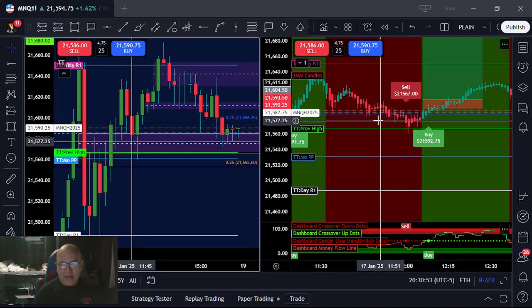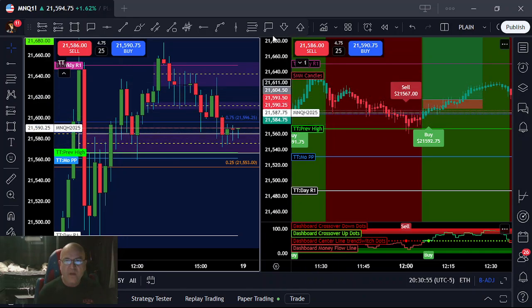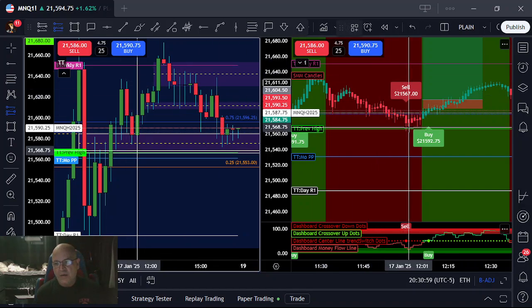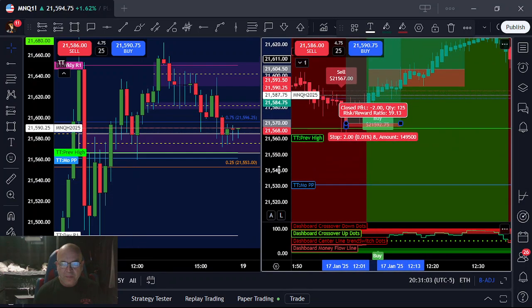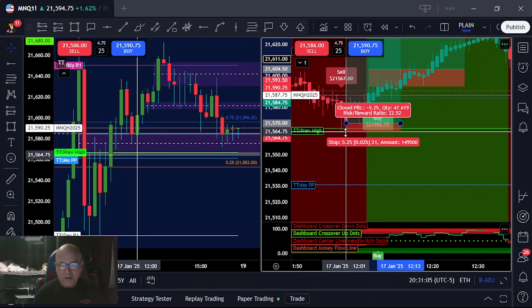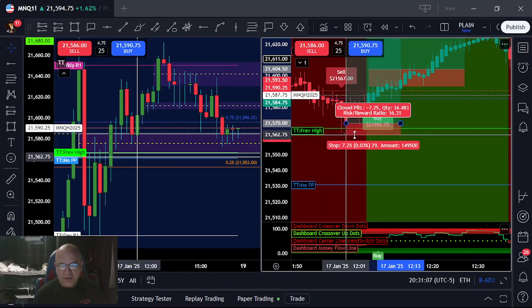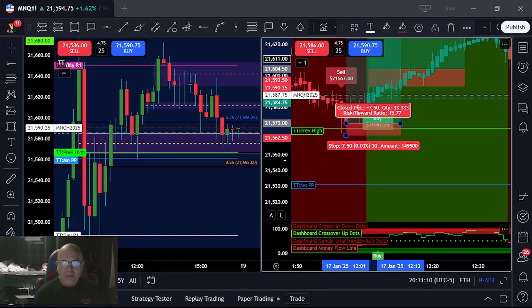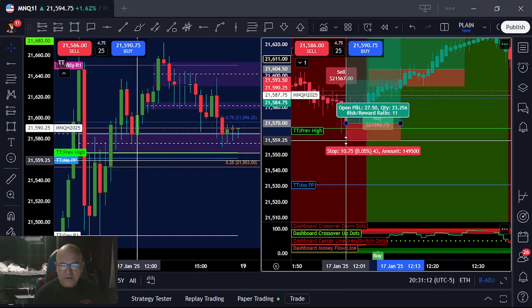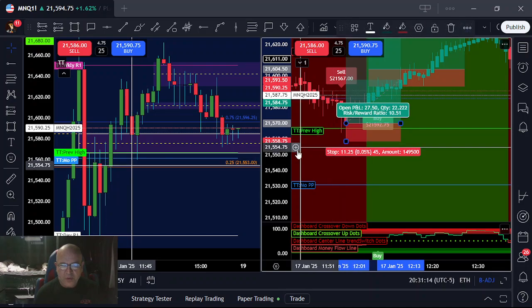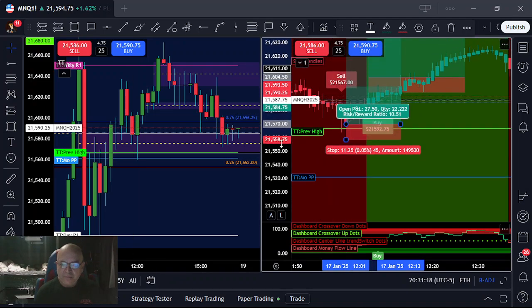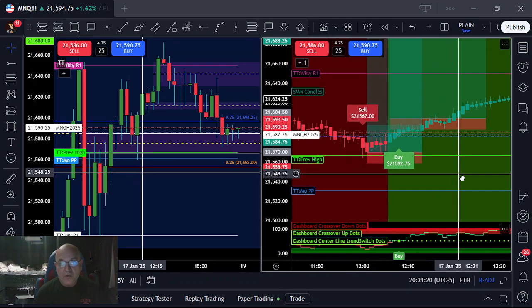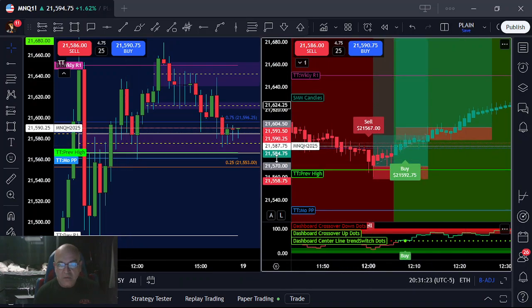Okay, and I get into that trade with a super, super tight stop loss. Because I'm going to get in at the close of that candle, and my stop loss is going to be just below that candle. Okay, about, oh no, let's go further. There we go. Just a little over 10 points to cover that candle. Okay, and again, I'm only going to enter with 5.